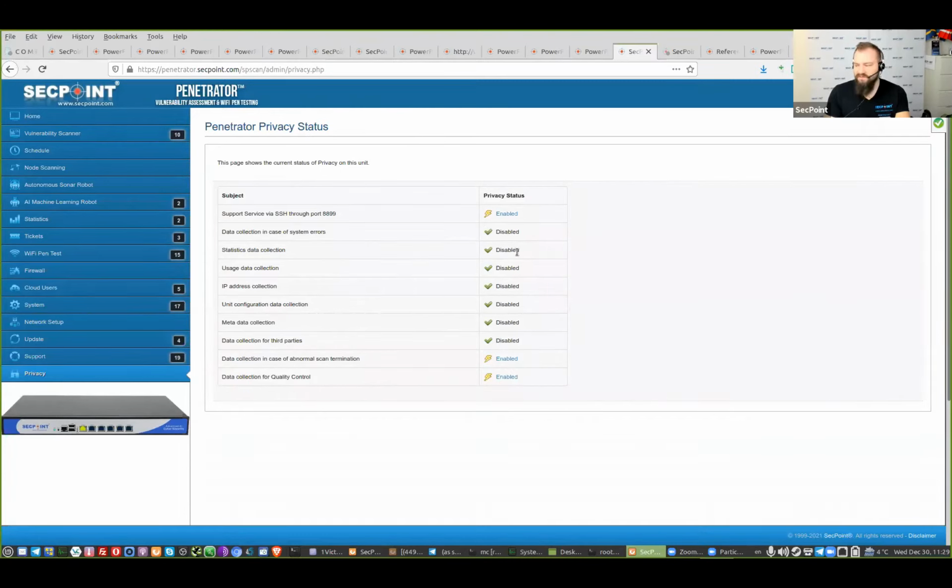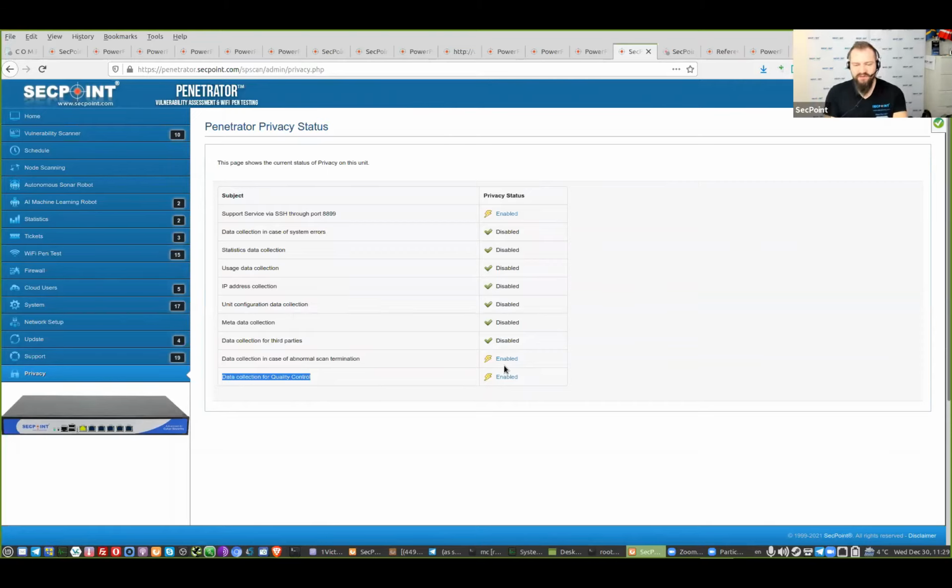So the customer has full control over which data is being accessed by Secpoint, which data we are allowed to collect. For example, IP address collection, metadata collection, and user configuration are permanently disabled. The only data we are allowed to collect is if there is a crash on the system or if there is a fault in the reporting system. And the customer can disable this. If they don't want us to collect this data, they can easily disable it.